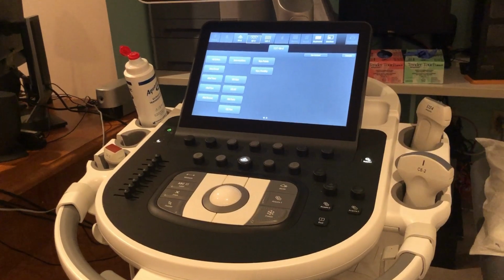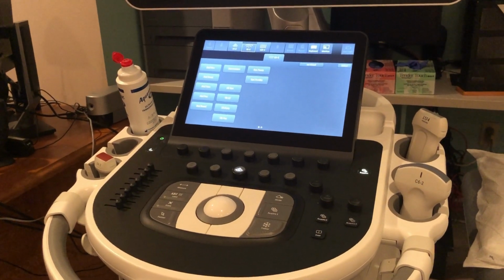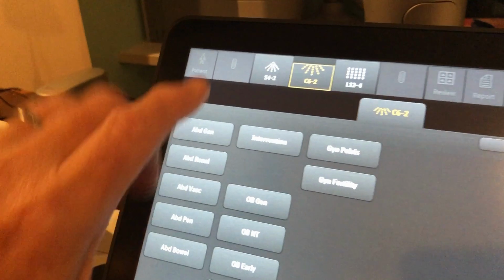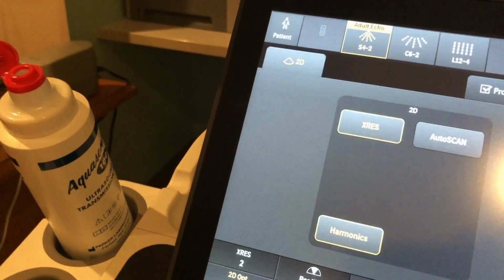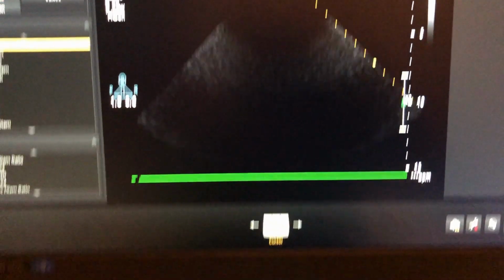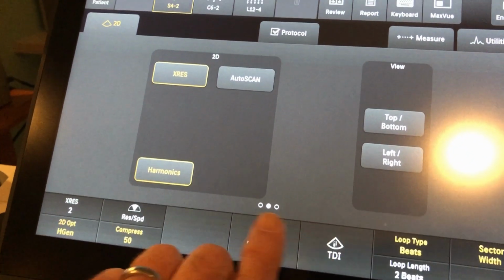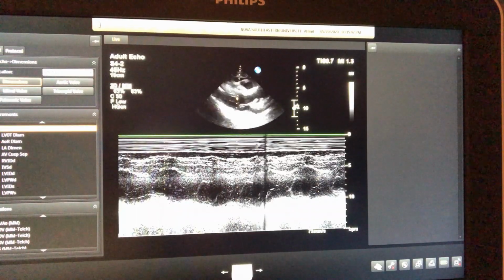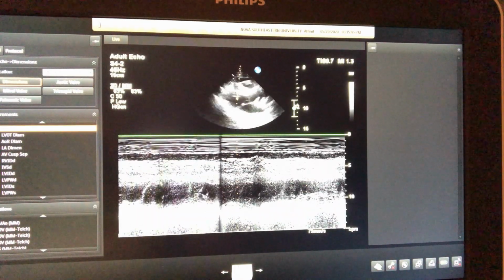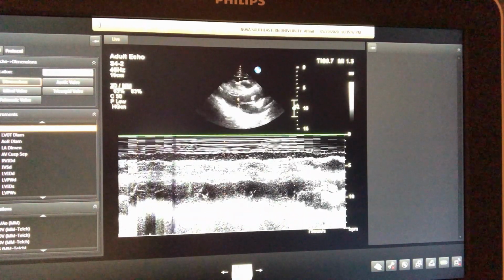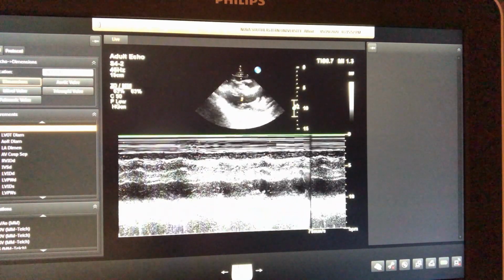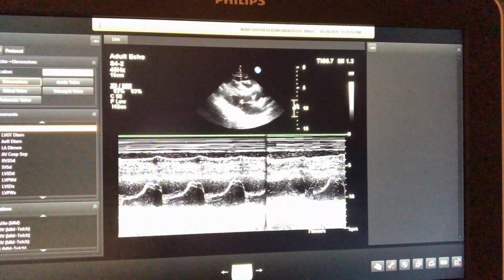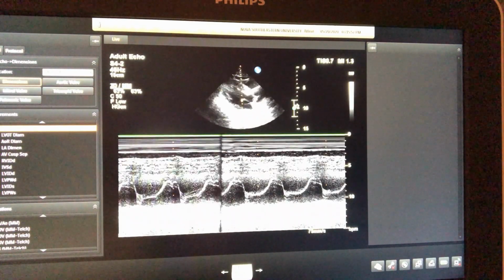Let's look at M mode first. M mode is often used for cardiac and OB. Okay, let's pick the cardiac transducer. Do adult echo. Okay, we have the sector transducer. Let's push M mode. So here's the M mode of the heart. The 2D is on top. We can move this cursor, see it on top, and pick the spot that we want to get our M mode. So here we put the M mode through the mitral valve on the 2D, and we can see the mitral valve on the M mode at the bottom.